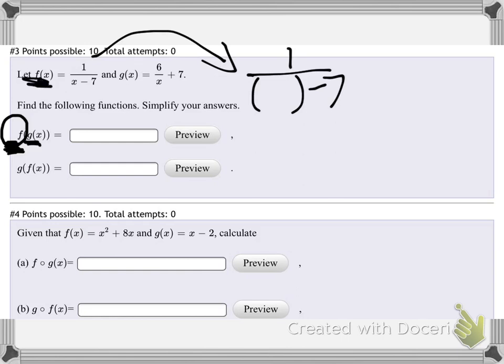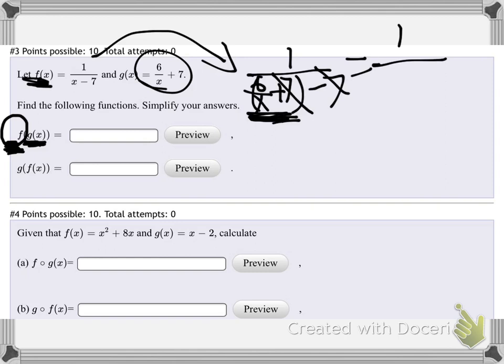And since it's f of g of x, that just means the g of x function is what the something is. And so we'll put the something there. That's 6 over x plus 7 gets shot into it. That's our g function sitting there inside of the f function now. And then we just clean it up best that we can. Plus 7 and minus 7 look like they're canceling out. And then we have 1 on top over 6 over x, which is almost cleaned up.